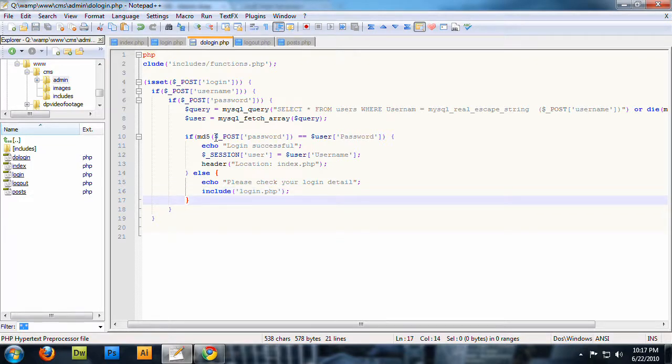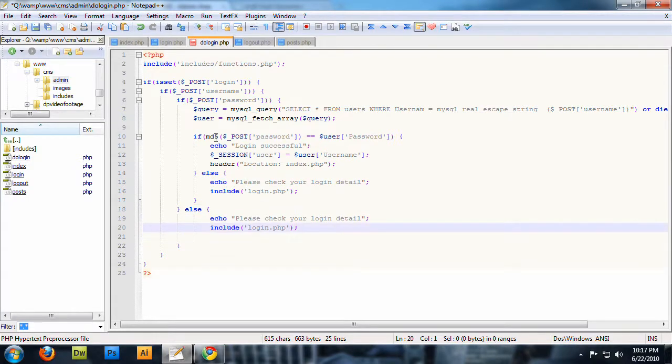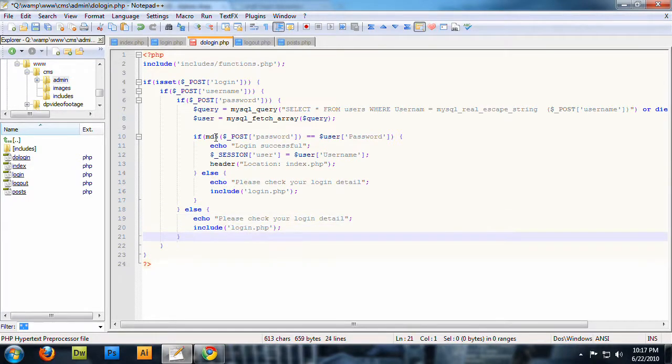And then we're going to go back down here to our if the password isn't set. We're going to echo, we're just going to copy this block of code here, and then we'll do the same thing down here.